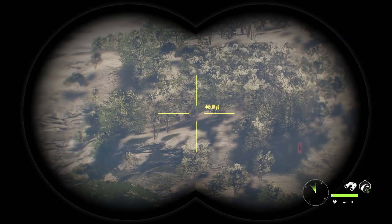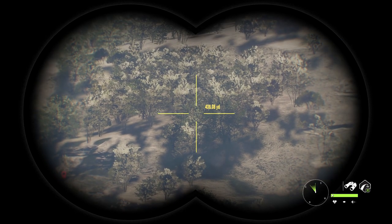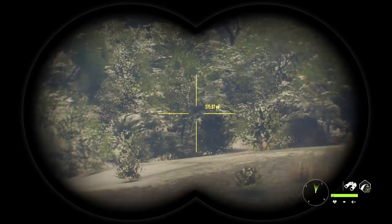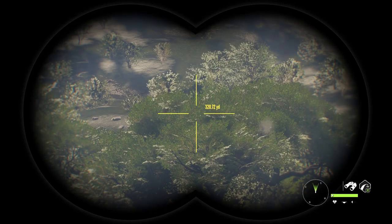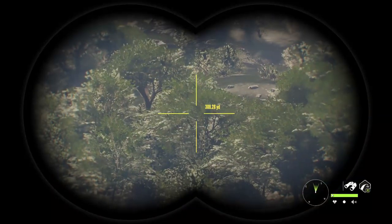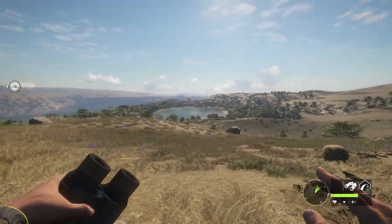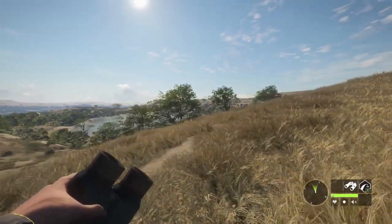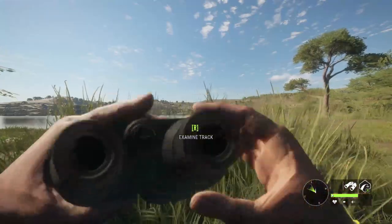It doesn't look like that Cape Buffalo is actually coming back — looks like they are gone for good. So we'll reset the time and hope that they come back to that drink zone in the morning. There he is — okay, he is coming in. Now I don't know where he's going to drink from. I'm thinking somewhere in these trees he must have been, because I didn't see him. He must have been tucked away in these trees. So I'm going to slowly make my way down — they're all coming in. We're going to want to go down.